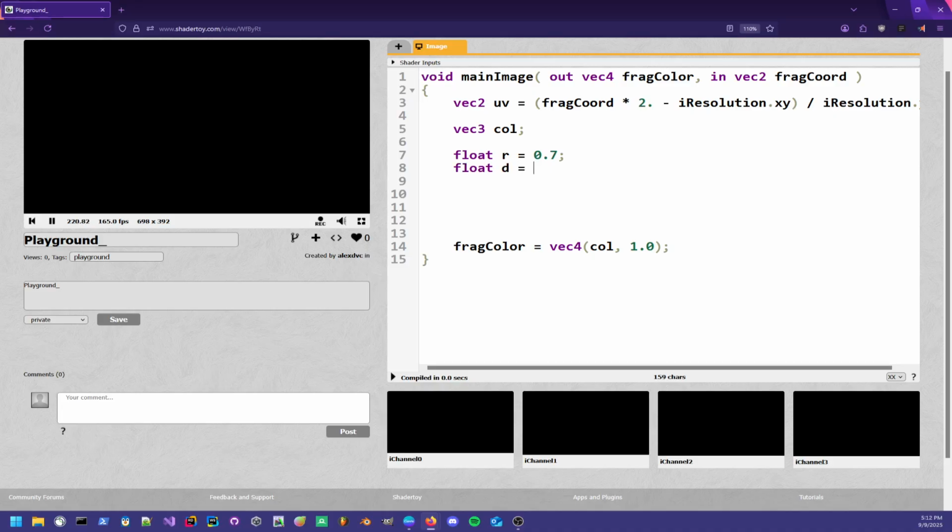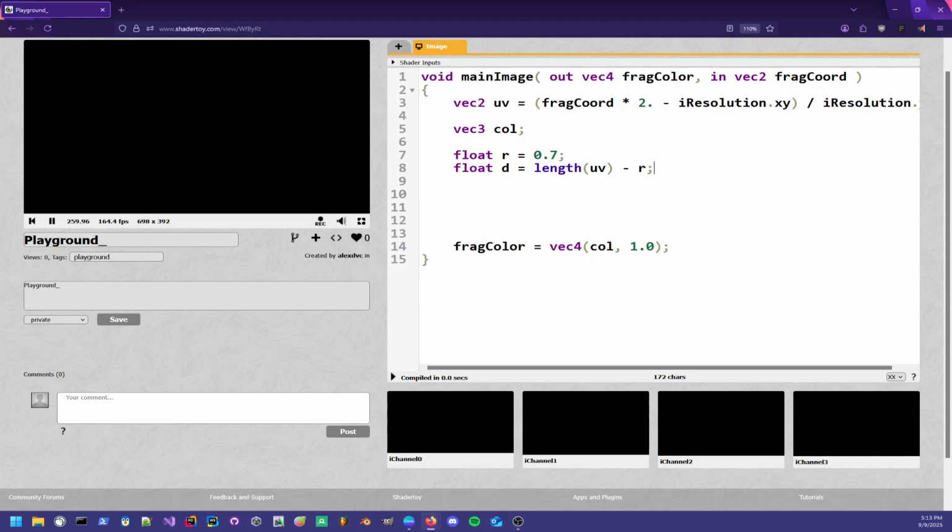Now a lot of people will return the value you get as D, because you'll see later that this signed distance function isn't the best to use directly with other stuff. You usually have to use it and then normalize it to a specific range. But you'll see that the length function comes back in. So we're gonna pass UV into length and then subtract R. What this is doing is giving us the length from 0 and then subtracting our radius.